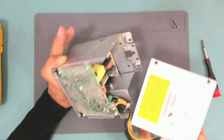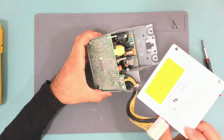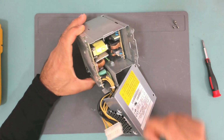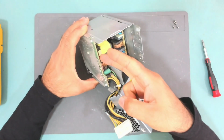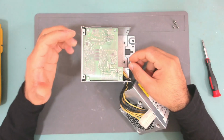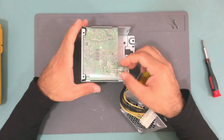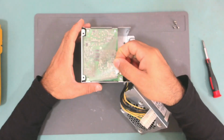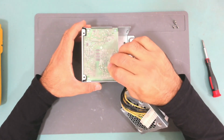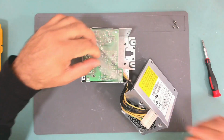Okay, so we are in. This power supply is divided into 2 boards. We have here the primary side, and this is the secondary side. And of course, the secondary side gets 340 to 380 volts from the big capacitor. So if we check here, we need to take this. Okay, let's do it like that.